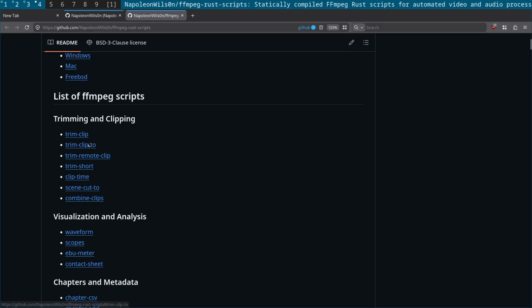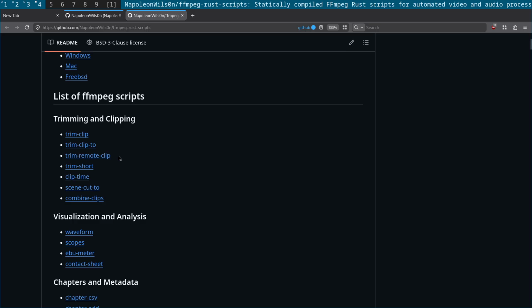There's two different syntaxes. Trim clip specifies a start and the number of seconds after the start time that you want to record a clip from. So for example, 1 minute start time and an end time of 30 seconds creates a 30-second clip from 1 minute to 1 minute 30 seconds. Trim clips takes the start time and the end time. So if you wanted to record from 1 minute to 5 minutes 30, it'd be 1 minute and 5 minutes 30, which creates a 4 minute 30-second clip.